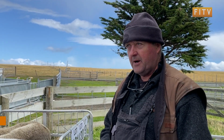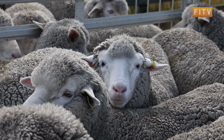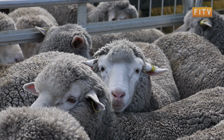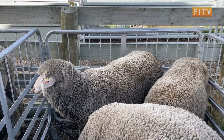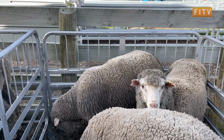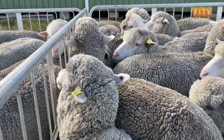financially there's not a lot of money around. Wool hasn't been selling very well. It would be good if the wool market picks up, but there are complicated situations in the world beyond our control. Because we've had a colder summer and more rain, we've had more grass. The animals are looking good already. They're looking better than they were.